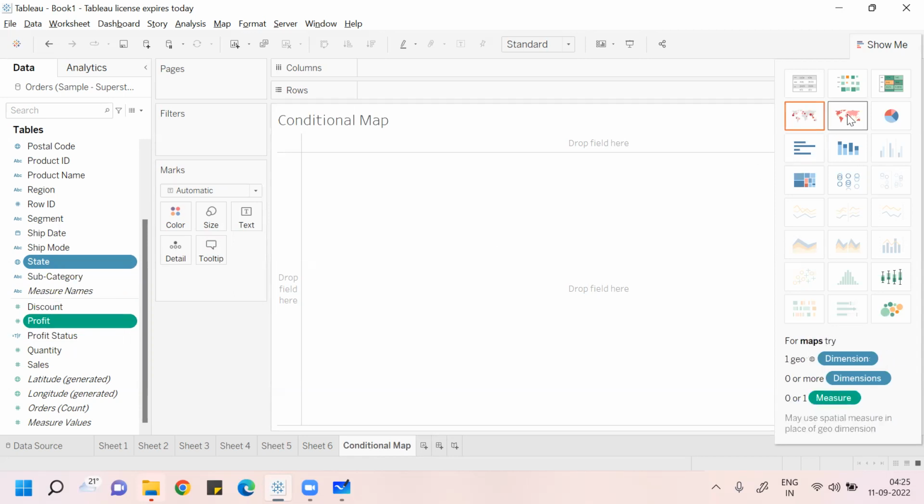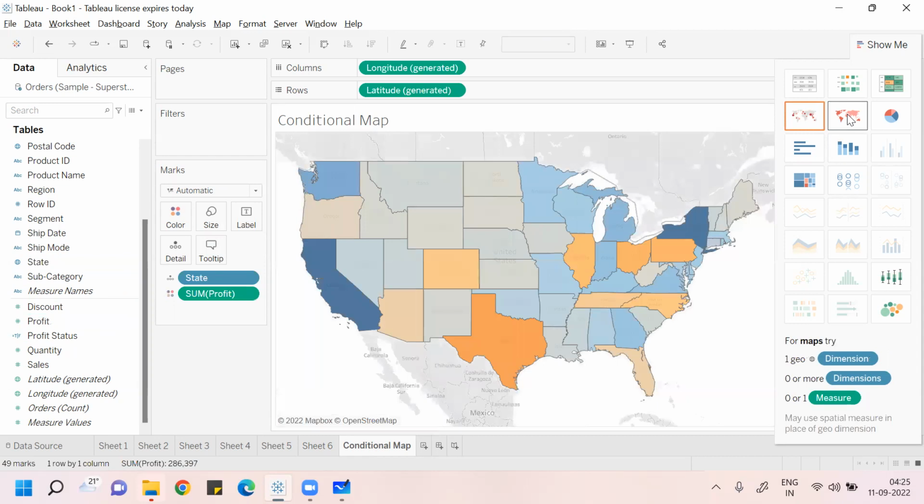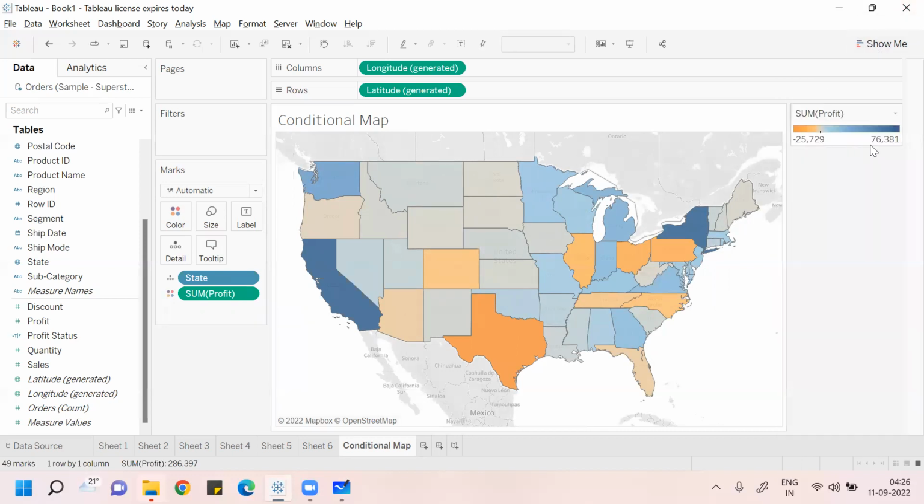When I click here on the field map, I get this data in the form of a visual representation. If you observe it, you can easily understand that the blue color represents those states which have very good profit, while the states represented with yellow color have negative profit.